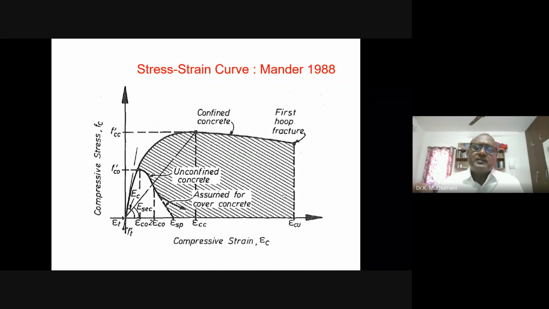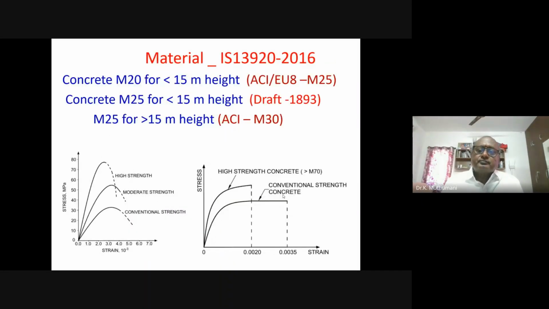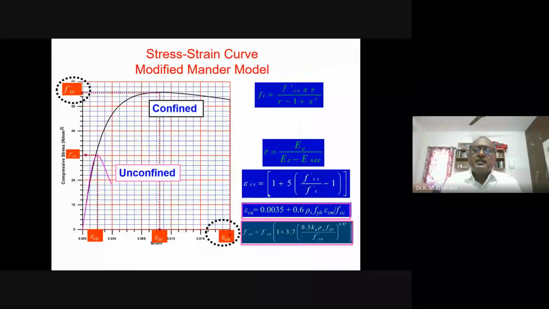There is no problem, because how do you understand failure? The concrete will crack only if the strain exceeds 0.0035. Yes, ultimate strain increases, or even if it yields, whatever. So you understand the failure or anything that happens in the concrete only by strain. Please understand that strain is a very important parameter in understanding the material.